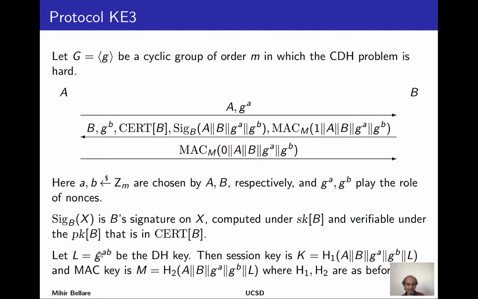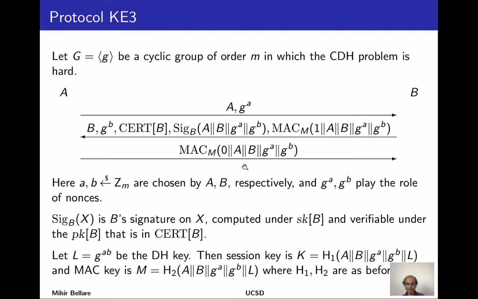So they do that. They arrive at this Diffie-Hellman key, and from it they obtain two keys, one the session key that they want to agree on, and the second the auxiliary MAC key that helps them complete the authentication part of the session key exchange. They are all defined by hashing the Diffie-Hellman key. So this is a hash of L under one hash function. The MAC key is the hash of L under a different hash function. For good measure, they also include in the scope of the hash the identities and nonces. Of course, these are public quantities, but they manage to effectively personalize and tie to freshness these keys.